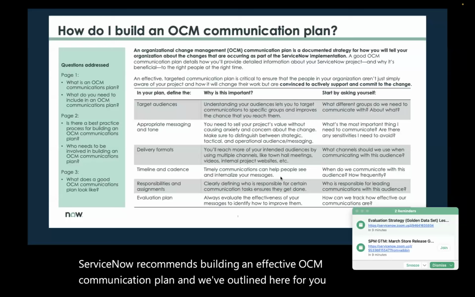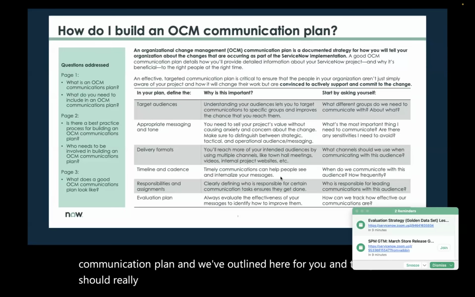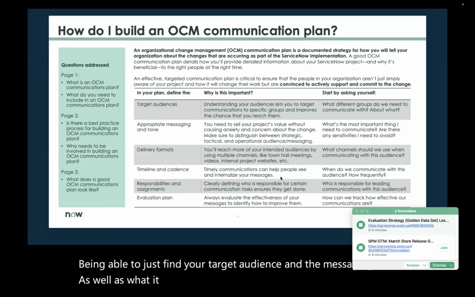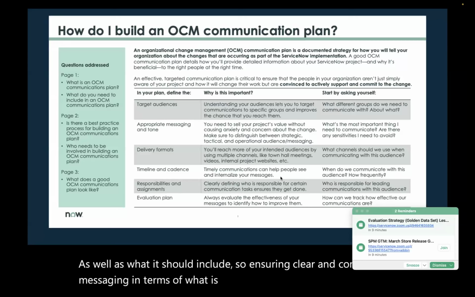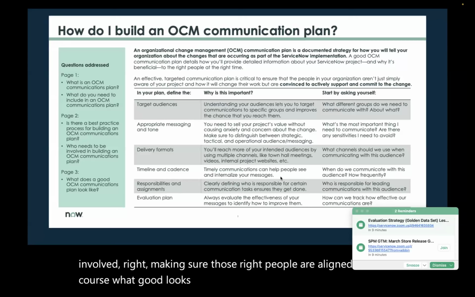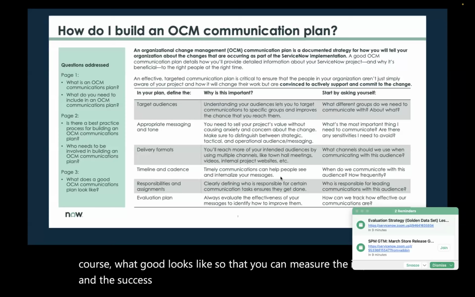This plan should really help define what it is and its role in driving the change, being able to define your target audience and the messaging, as well as what it should include. So, ensuring clear and consistent messaging in terms of what is important and who needs to be involved, right? Making sure those right people are aligned and of course what good looks like, so that you can measure the impact and the success of communications.